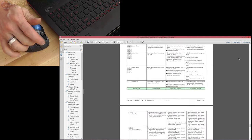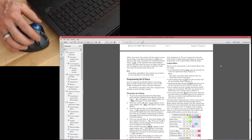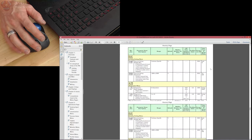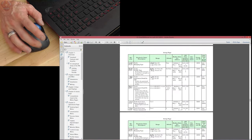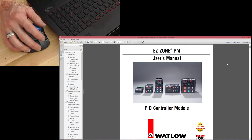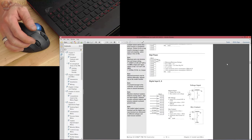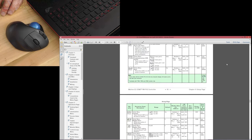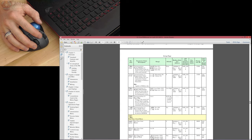All the way to the bottom. Whee! Well, don't push down on it. All right, that is what I'm talking about. Look at that. That is beautiful. Look at that. I can make it 19 pages. Let's see how fast I can go. Oh, man. Dude, this is the best.